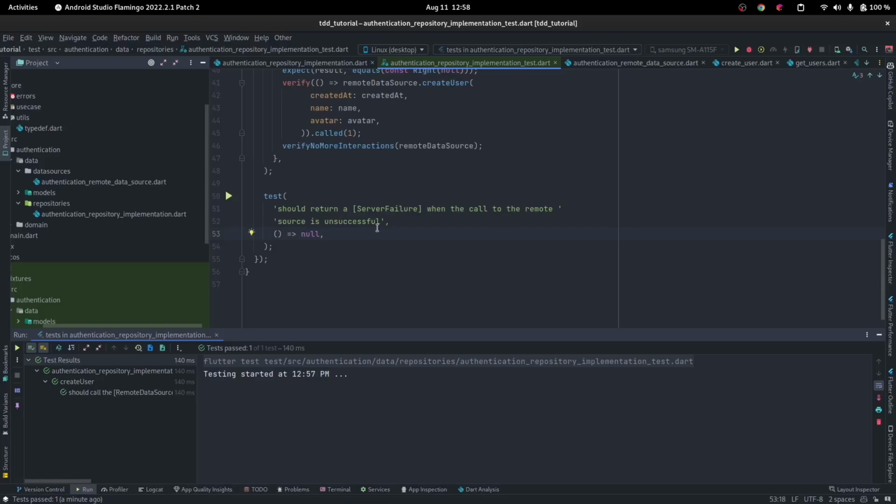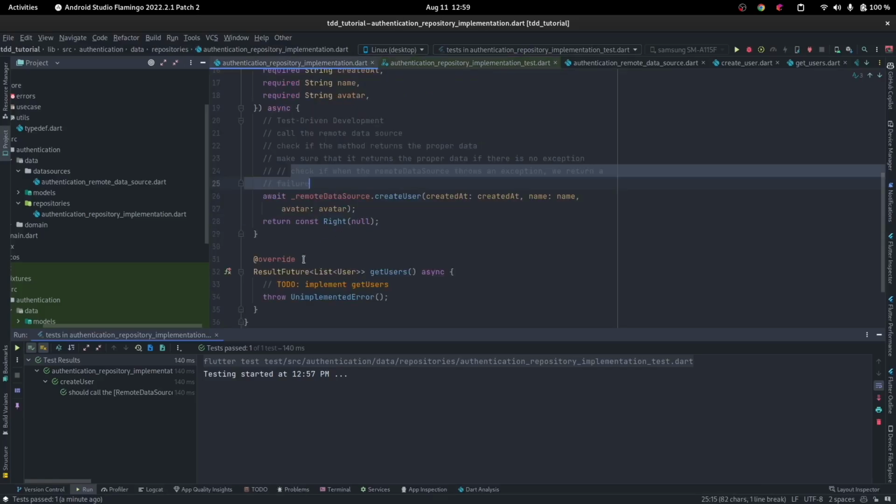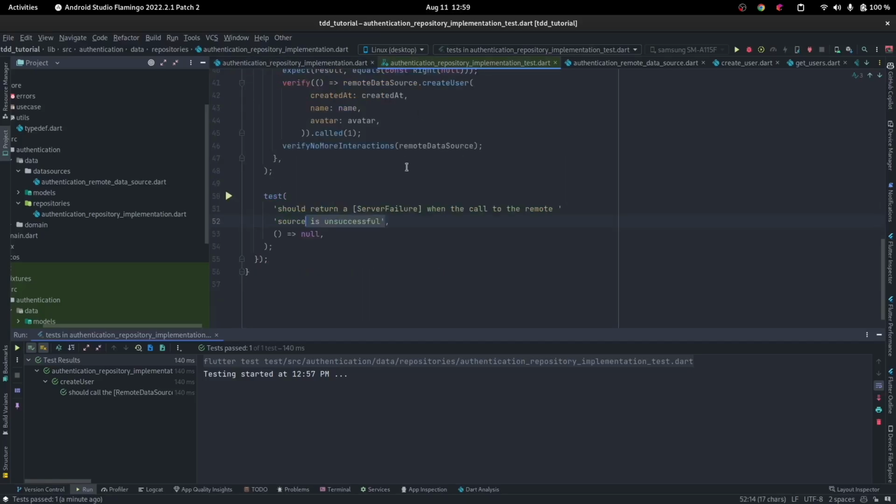Now we want to make sure that whenever a call to the remote source is unsuccessful, the implementation of our repository returns a left server failure. You could actually make that left rather than server failure, but I just prefer to write the actual return type of the left or right. So we have async.